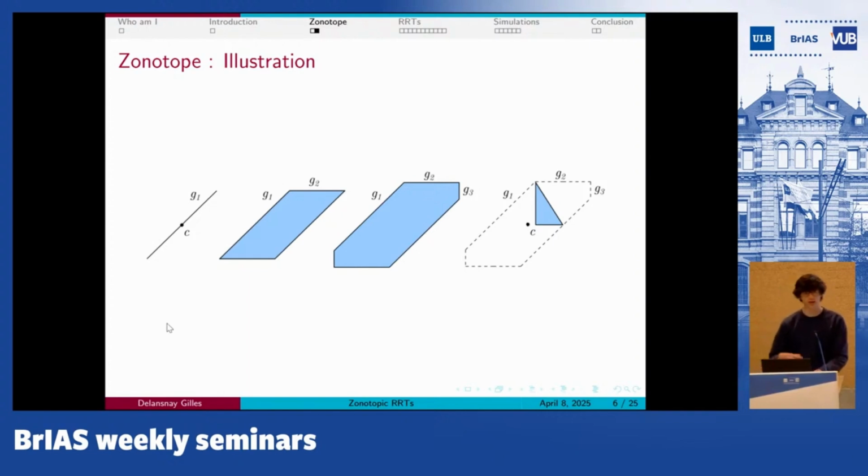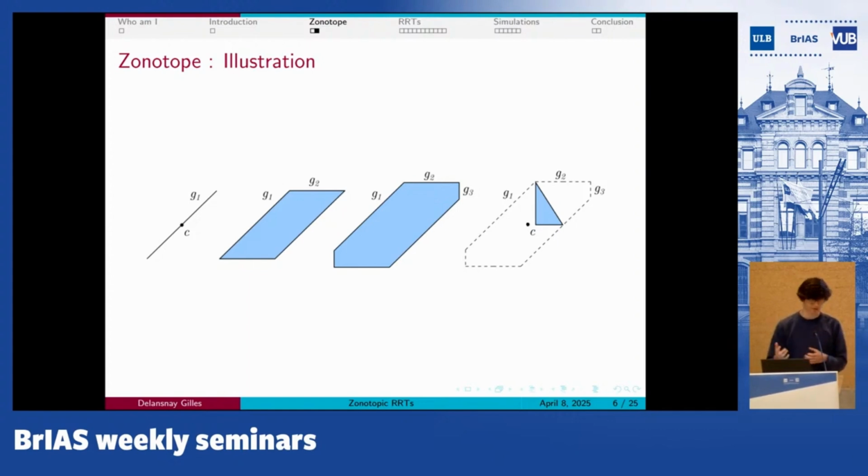As you build Zonotopes, you can add as many generators as you want. For instance, in the second case, we have a Zonotope with 2 generators. We added, in fact, to the first one a second generator that is horizontal. And you see that if you take this first one and shift it along the second generator, it creates these 2D shapes, which are convex shapes, a polytope. When you define a Zonotope, you can add as many generators as you want. For instance, you could add, again, vertical generators, and so you are not limited by the size of the space, but you can have an infinite number of generators.